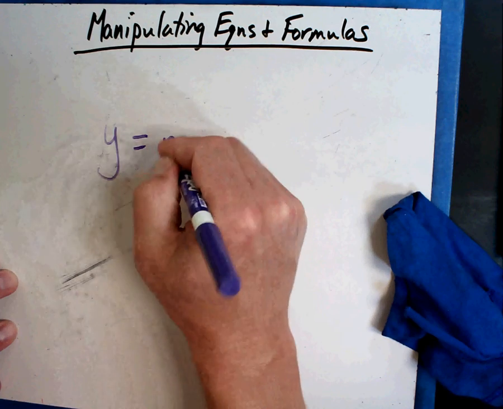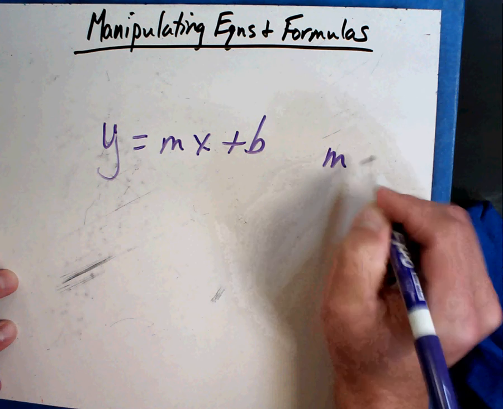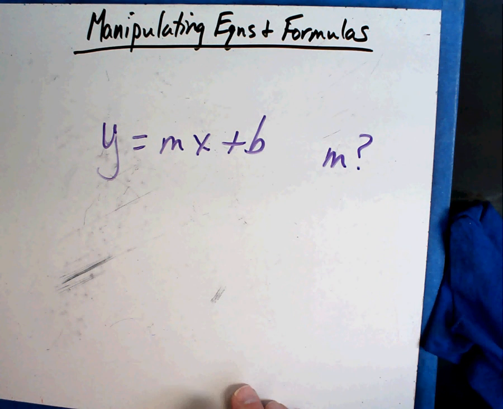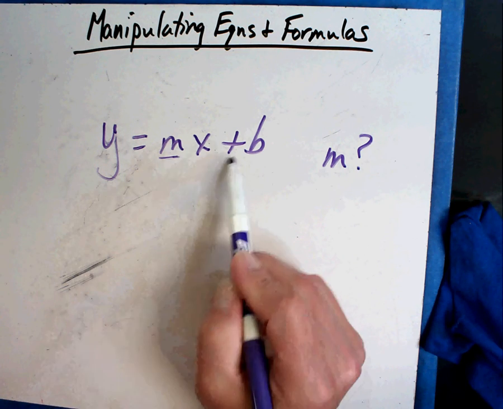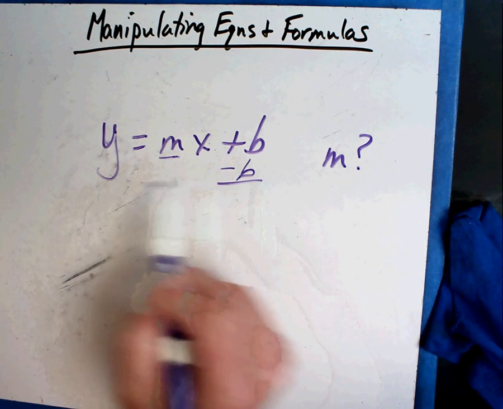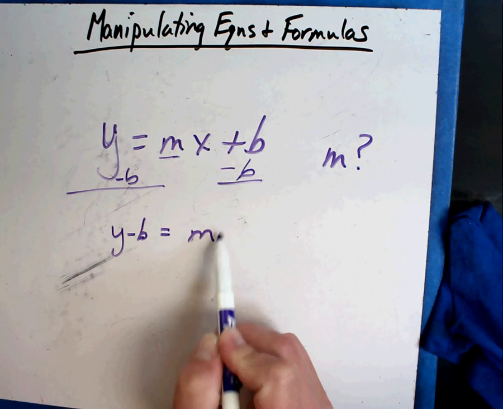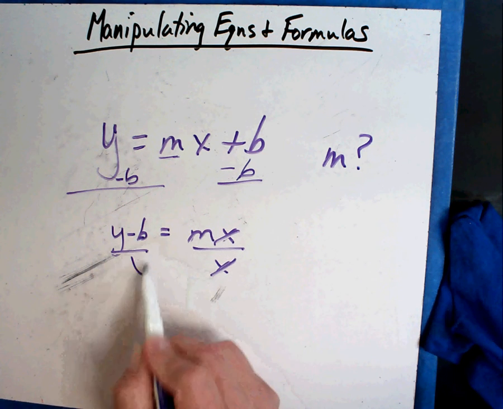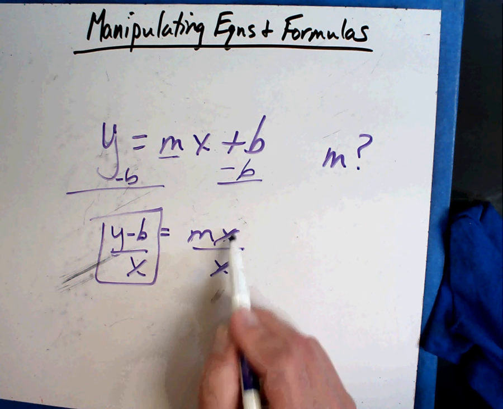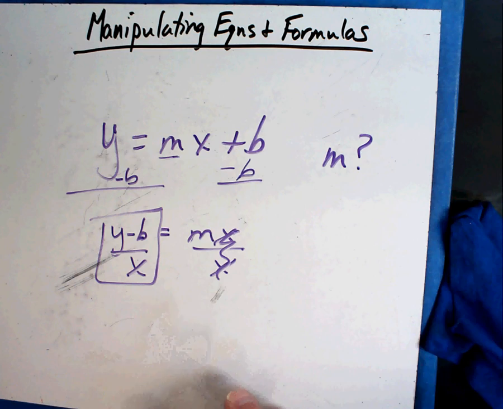Here's one that we saw in an earlier video. y equals mx plus b. Let's say we want the slope. What's the slope? Okay. Well, if I want that, I can leave it right there. That says plus b. To move it, it's minus b. So y minus b equals mx. And I just want m. Since they're multiplied, I divide. There's my answer. It's manipulating around an equation to try to get it in the right format in order to get what you want.